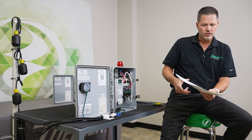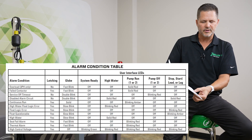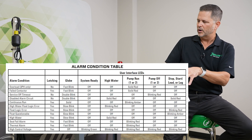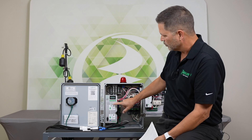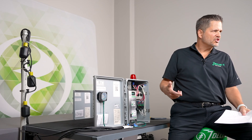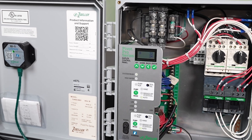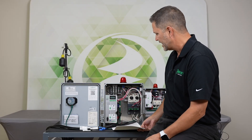If you look in your owner's manual, you're going to see an alarm condition table. This is the Pivot Pro manual — it's on page 10. In the Pivot manual, it's on page 9. You can see the name of the alarm and what the various things on the panel do, like how the globe blinks, what LEDs might come on, what the horn is doing, and whether it's latched or not. Latching means the alarm is going to persist until you acknowledge it by resetting the toggle. We're going to go through this and show you what those things are and basically what causes them so you know what to do if you encounter one.